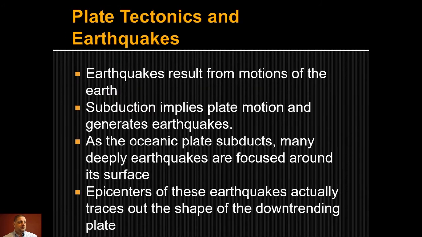So now you can imagine that as these plates are moving past each other and sinking past one another, and all kinds of things are going on, they can produce a lot of motion, and they can produce earthquakes. Subduction implies some motion of the plates and can produce earthquakes. As these plates are subducting, we can look at the depth at which the earthquakes occur, and we can see that some earthquakes come from a great depth. It's thought that these deep earthquakes are coming from these subducted plates that are still being pulled down into the mantle.